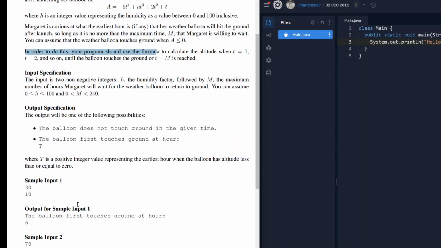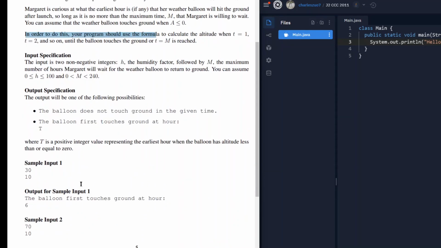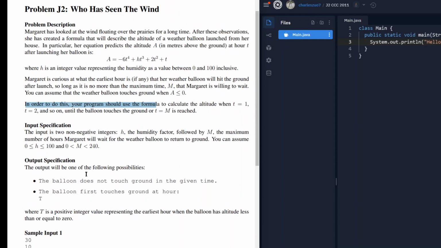wait, is my output supposed to be an integer or a double? Floating point number? Because if it's an integer, I can just loop everything through and it'll be really easy. If it's decimal points, I have to try to solve this equation, which is kind of not fun.